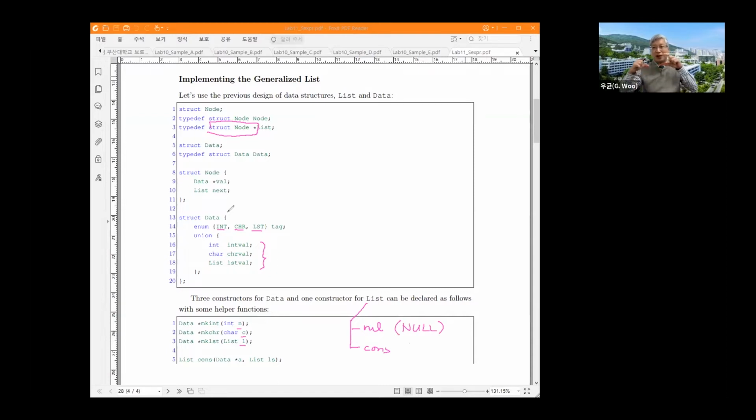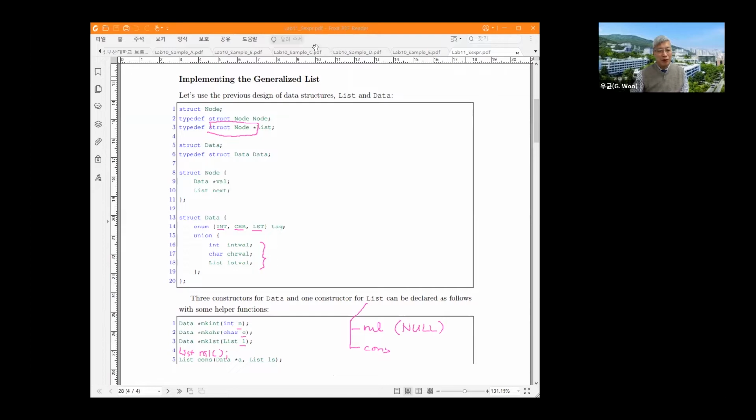Just allocate a node, setting the value field with a and the next field with ls. Okay, that is the definition. If you want to, you can make another constructor for nil, accepting nothing, so it just returns null. In any case, we do not take that here.